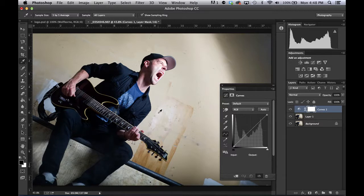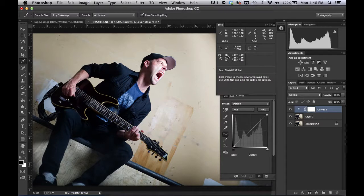So I hold the Shift key down, and you can see there's a little crosshair. Let's look around here. What's white? Sock. Okay, that's probably good because there's a blue in there, and there shouldn't be. So I'm going to click on that, and you'll see it gives me a sample here, number 1, and these are my RGB values. And just as I suspected, blue is off down here. These are supposed to be roundabout equal in white and black. In different colors, they're going to be all different numbers, but in black and white, they should be fairly equal.